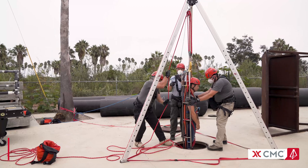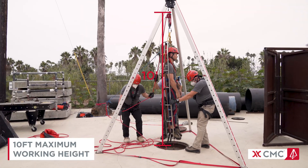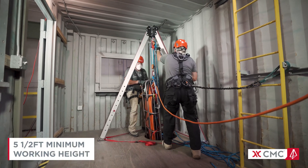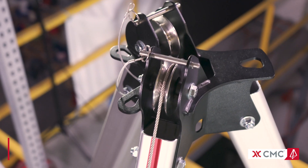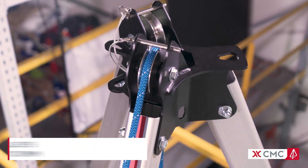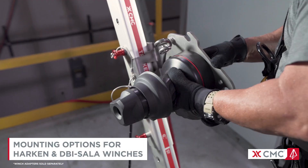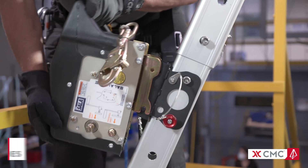With a maximum working height of 10 feet, the Triskelion provides ample access for rescuers to freely haul a patient from a confined space, whether using a harness or litter. The 5.5 foot minimum working height facilitates access to low clearance areas. The Triskelion offers a multitude of rigging configurations through two head-mounted pulleys compatible with cable or rope up to 13mm, three side plate anchor points ideal for 4-to-1s like the CSR2 pulley system, and several mounting options for the Harkin Lockhead Winch and SalaLift 2 winch using the adapter accessories.